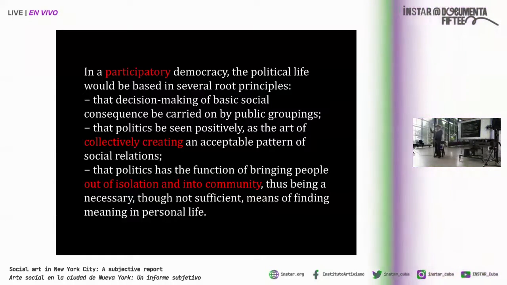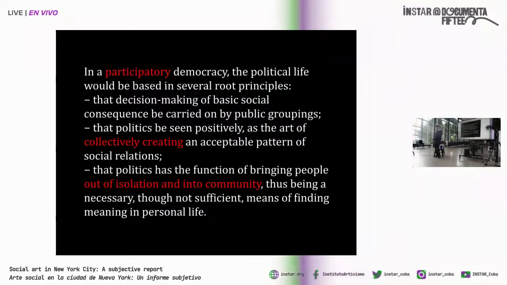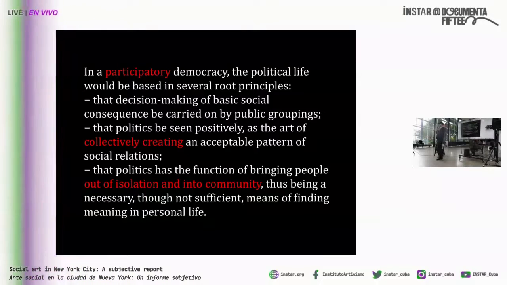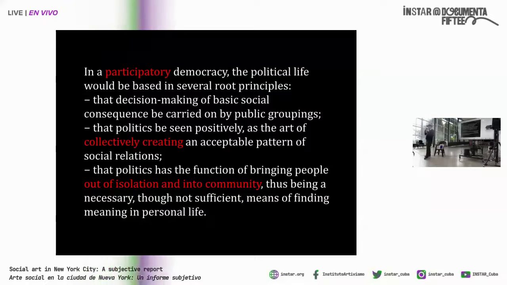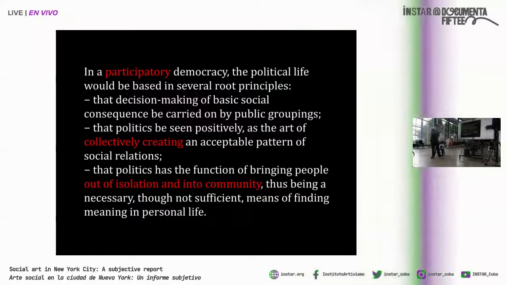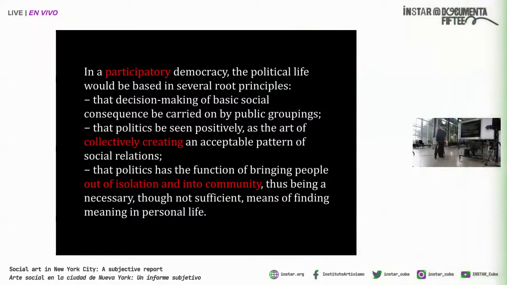Again, I feel like that could have been a statement on a wall as you entered this documenta. But also this idea of being in community and having that be something that's going to heal your life as well as heal the country. This is what was in the air politically, and this is, again, the founding document of Students for a Democratic Society. Next slide, please.